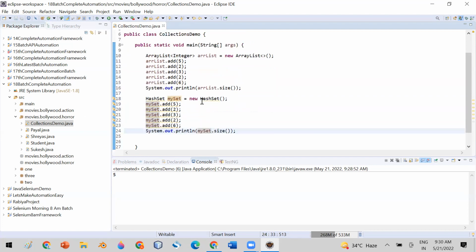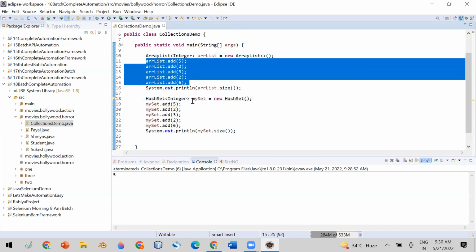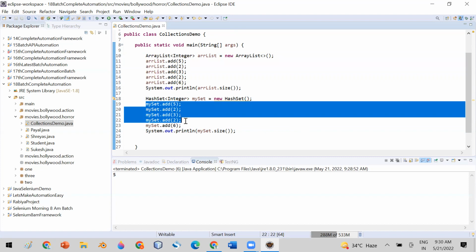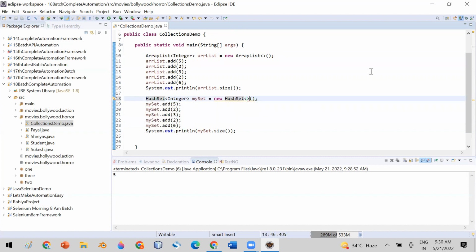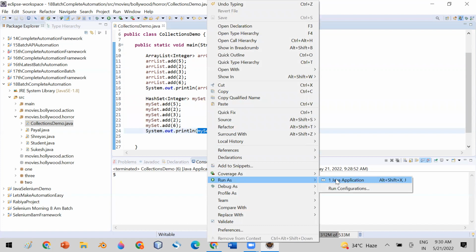And this is the quality of collection. In the whole collection you can store any type of value. So if you don't want to restrict, you don't use this concept. Otherwise, you can use the concept of raw type. Now tell me, I'm using the same elements here and the same elements here. Yes or no? Yes. So now just see, in this case what is the size of the array list and what is the size in case of set? Just see and give me the answer.